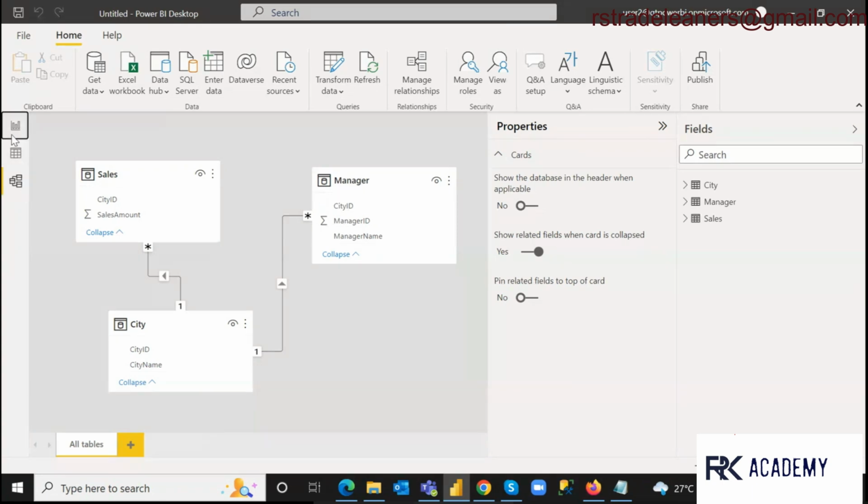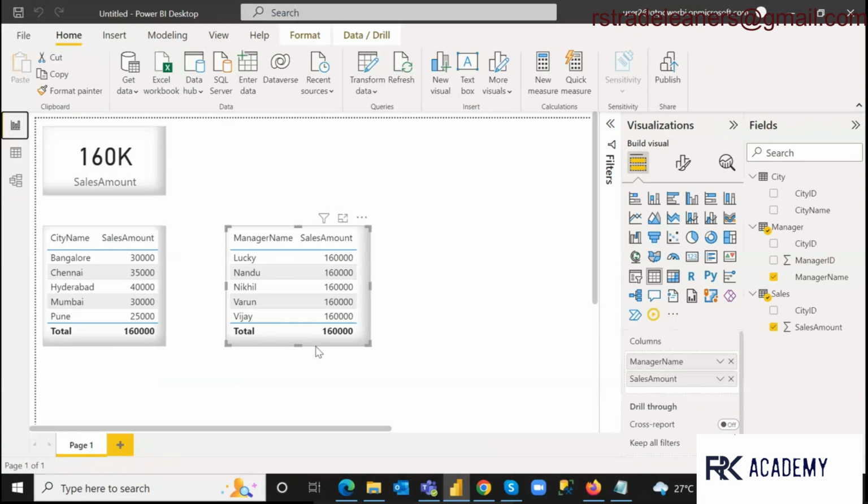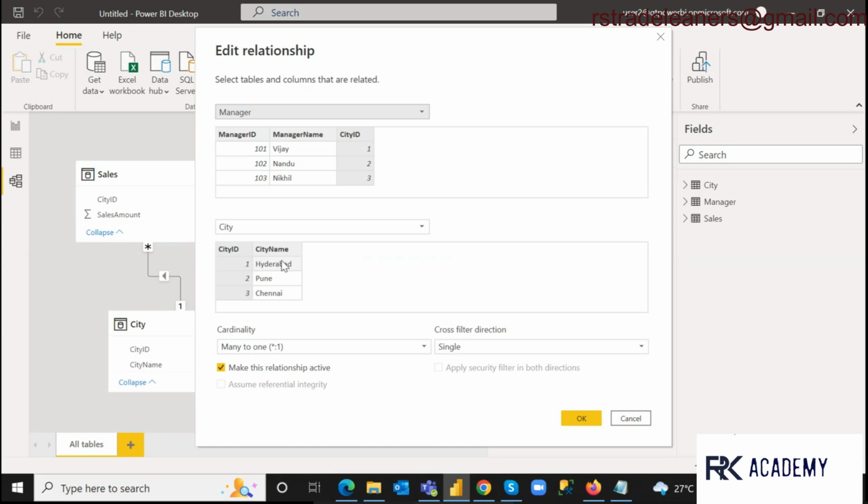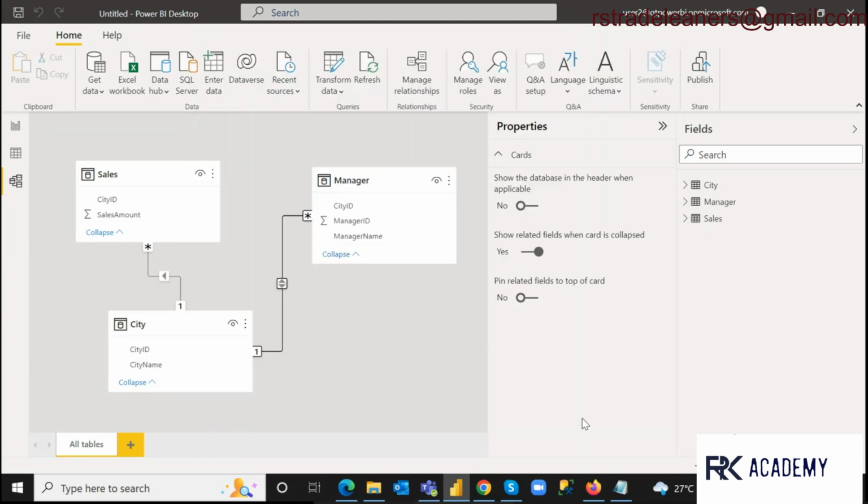So to get the correct data on that third visual, what do I have to do? I have to change that cross filter direction, right? How can I change it? I can convert it into both, instead of single direction. To edit that relationship, I have to double click on it. The Edit relationship window will open. Here, what is the direction? Cross filter direction is single. Instead of single, I can convert it into both. So let me convert it into both. Then let me click on OK, guys.